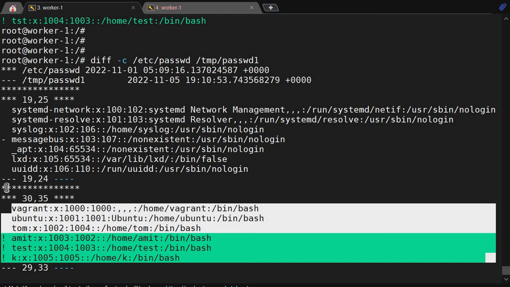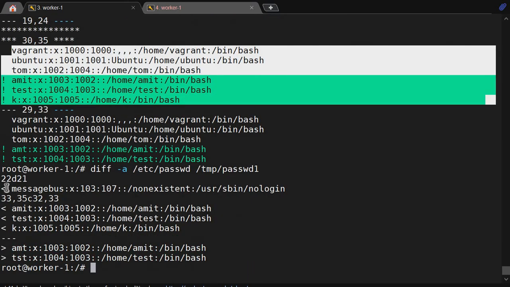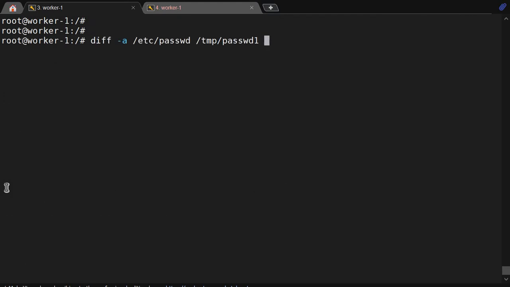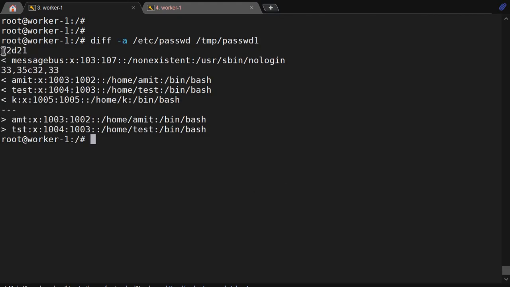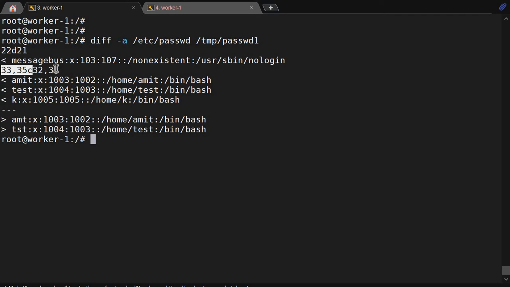Accordingly you can use other options if you don't want to see the content, because -c is for content. There are -a, -b, -u. Let's see what -a does. It will show 22d21, meaning line 22 got deleted, and 33,35c33,34 changes.